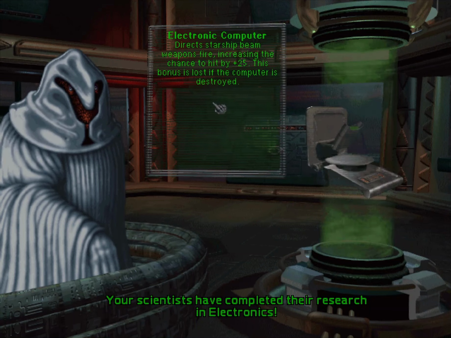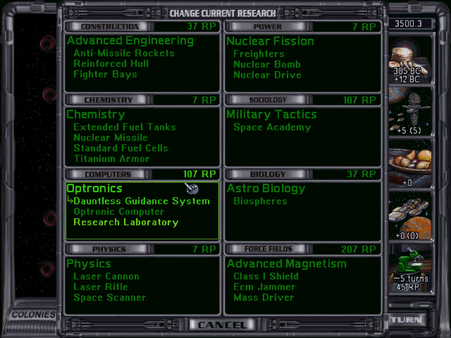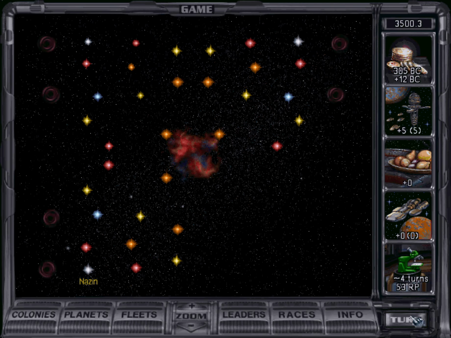Now Demolith gets its electronic computer. And next is Research Lab. If we click on Research Lab, you can see we have 107 instead of 150, because the excess research will roll over to the next turn. So we're not losing our tech points that were too much for that 100% tech. So it's still there, 107. We're going to put all guys there. We have 15 stored production here, lower left corner, making 3 extra each turn. And we're going to take about 4 turns to get this research lab going. So turn.